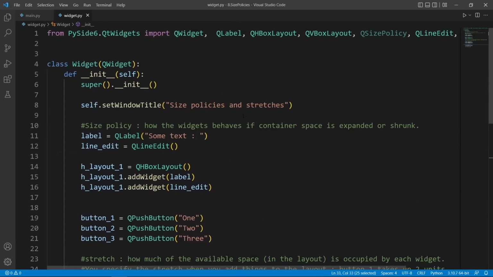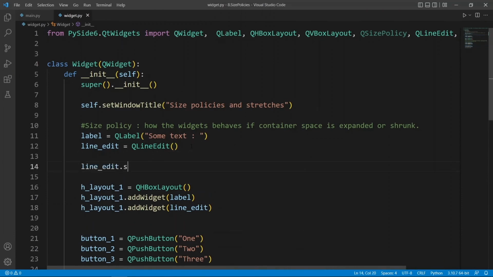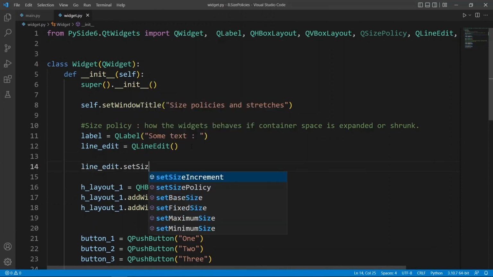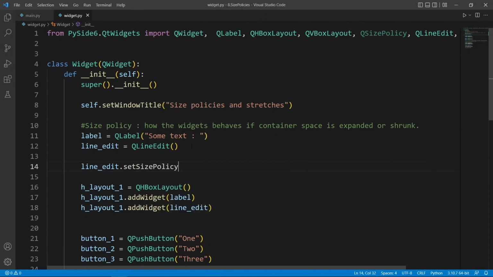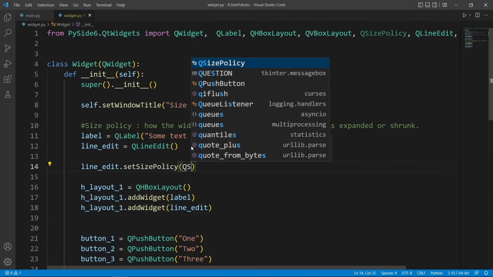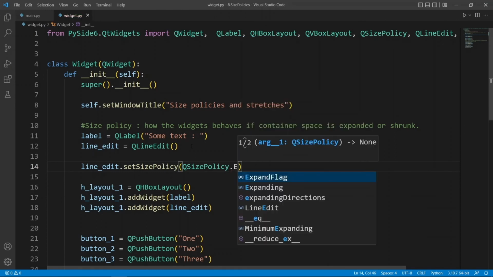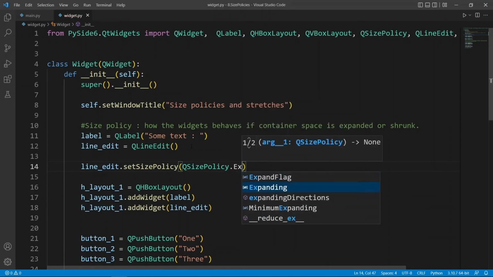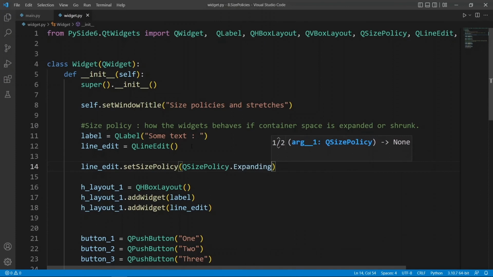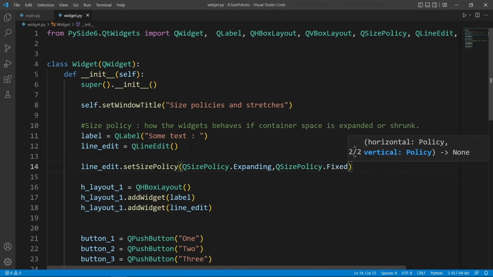So what we can do is go to the line edit component here. We can say line edit set size policy, because this is the method that is going to be setting our size policy, and we can tell it QSizePolicy horizontally I want to expand. So it's going to be expanding horizontally, but vertically it's going to be fixed. So let's do that. QSizePolicy fixed, you can say that here, and this is going to be simulating the default behavior we just experienced.